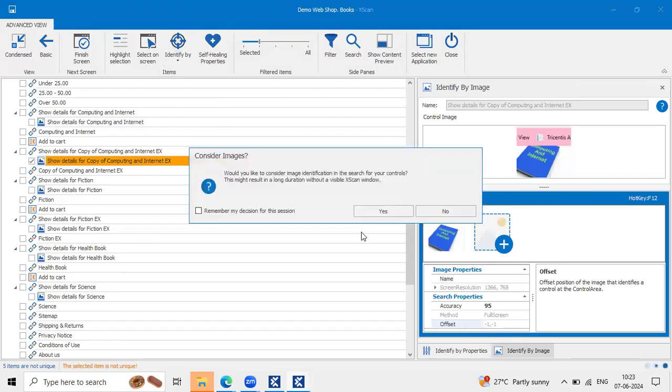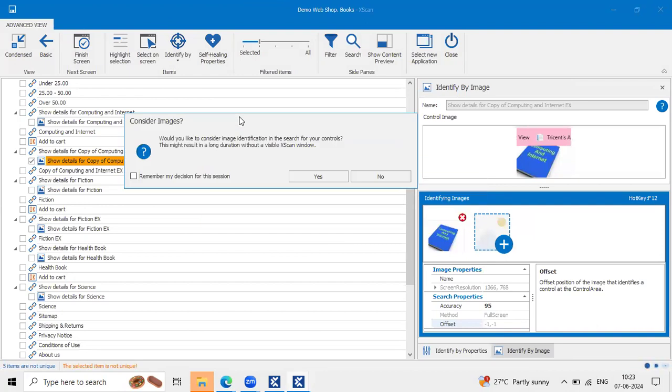Once you capture that image, it throws a warning message in a dialog box: would you like to consider image identification in the search for your controls? This might result in a long duration without a visible scanning window.